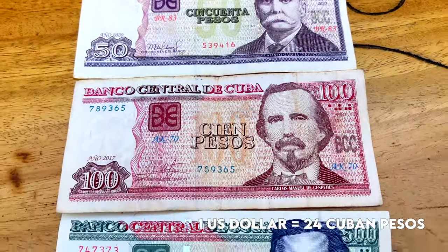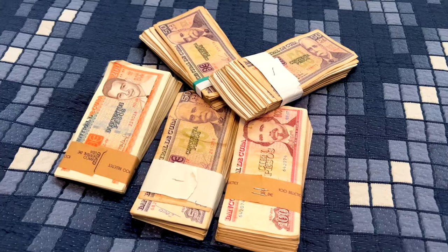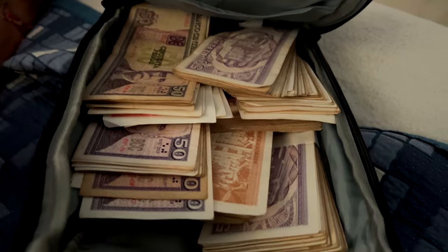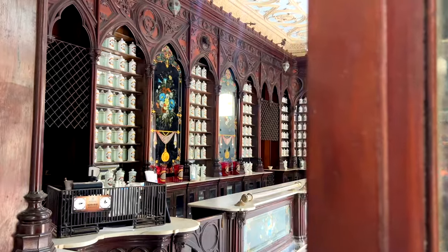The official currency of Cuba is the Cuban Peso. In the past there used to be two currencies — the CUC and the Cuban Peso — but the other currency disappeared, it's no longer available. Before we came here, the airline told us that the US dollar was banned, but that's a lie. Most of the time people here ask for dollars, so you want to bring euros or dollars. Don't bring Canadian dollars or Mexican pesos — you can exchange them but the exchange rate is better with dollars. The US dollar is not forbidden; that's actually the main currency we paid with.